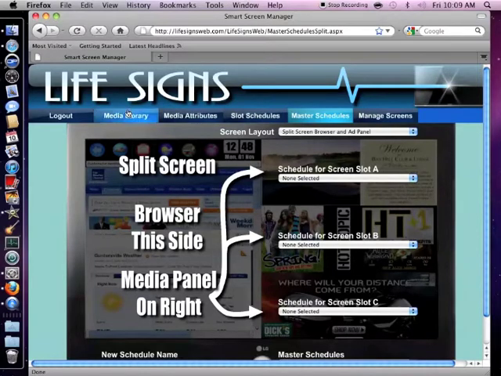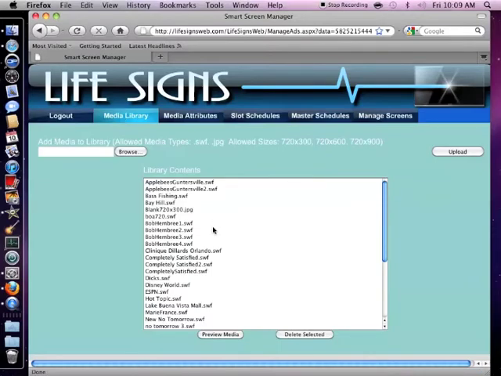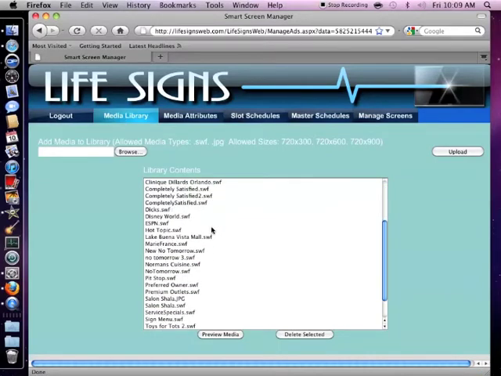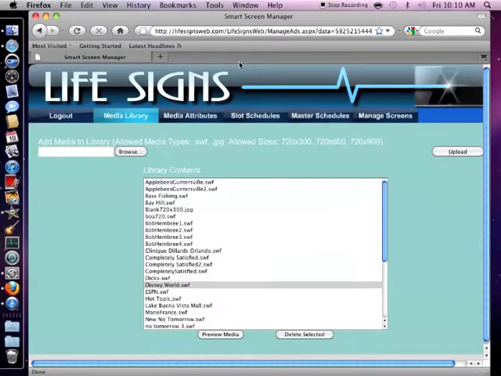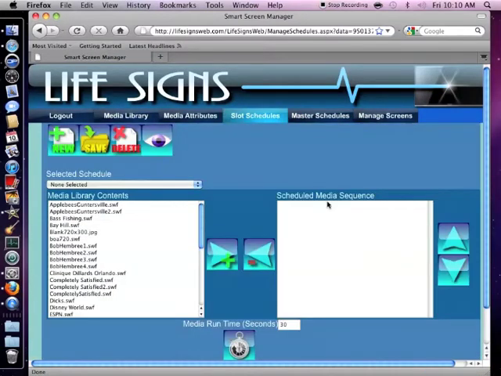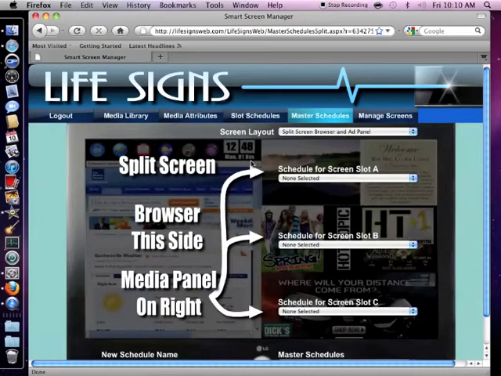And if we come back to our media items for just a moment, if I pick, for example, something I know to be 720 by 300, we'll go to Disney World, for example, and I preview that. This is a 720 wide by 300 tall piece of media, and that would fit right here. And so we call this a slot.